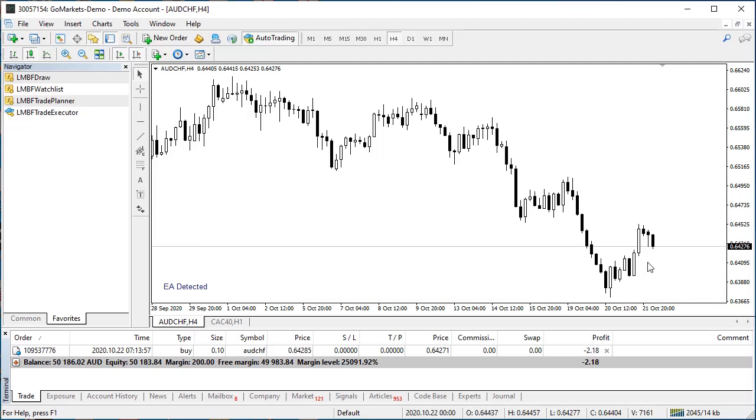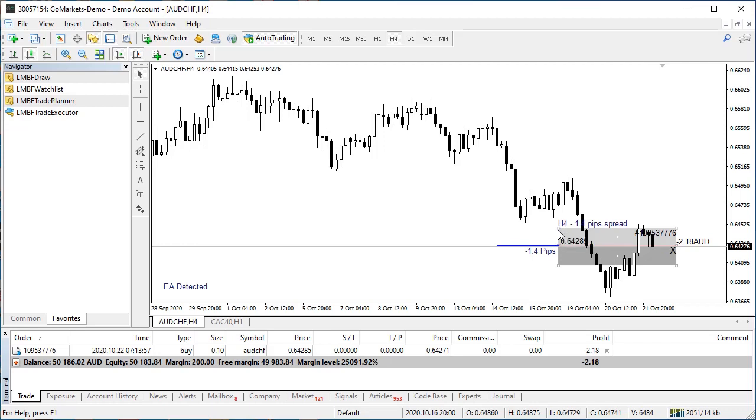Not moving at all now, very quiet in the markets. And there we go. And it actually picks up that trade and draws it in with the relevant take profit and stop loss if you have it. If you haven't entered any of these values, what it will do, if you double click on it, is show it in grey. But what you can then do is actually change these levels.